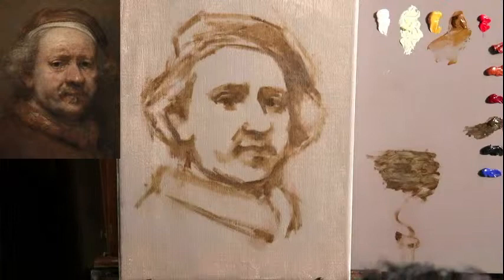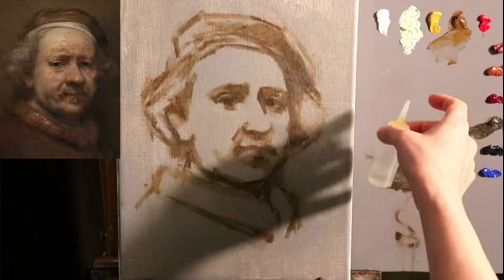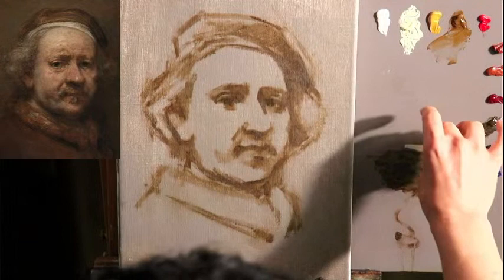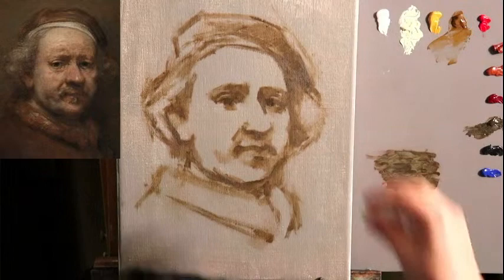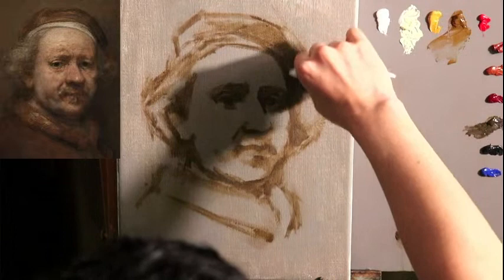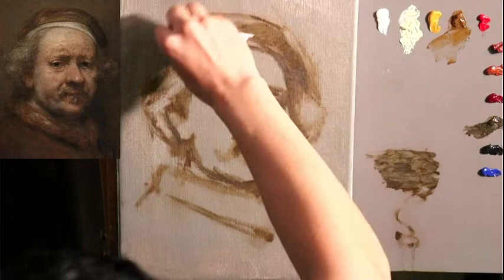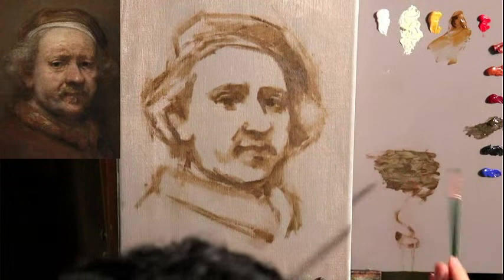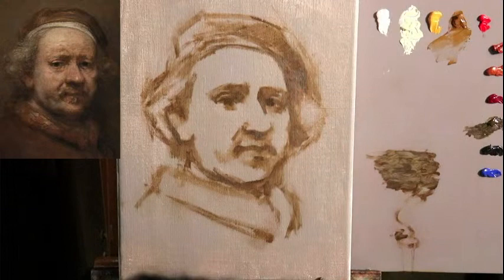Medium? This is just oil paint. I'm not using anything extra. You may have seen something earlier, this little dripper. This just has spike lavender, which, since this is vertical, every time I dripped it on there, it kind of fell towards the bottom. But just a few drops of spike lavender, and that's just my solvent to get the paint to flow a little bit. But no extra medium at all. In the first layers, you really don't want to use too much medium. If you do, make sure that you use a fast dryer and not a slow dryer. But it's best to avoid using medium. The only reason I used the spike lavender was to get the paint thin. You see here it's kind of thin. And that helped me with the initial marks. But even now, as I'm refining these shapes a little bit, I really don't need to thin out the paint anymore.